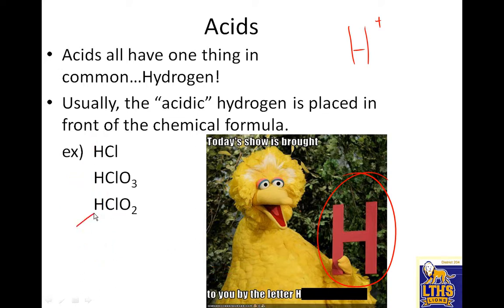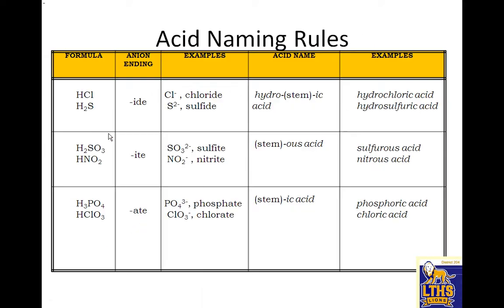So here are some chemical formulas for acids. And how do you know? Well, hello, hello, hello, I start with hydrogen. Now, water is not an acid, but the rest of these are going to be called acids. So how do we name them? Well, here's the rules. All of the acids are going to start with hydrogen. So we have to name them based on the second part of the acid, which is called the anion, the negative part. So if the anion originally ends in these endings, there are rules.